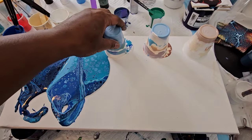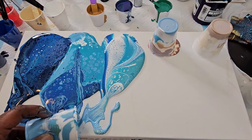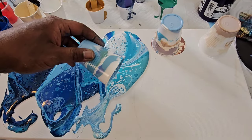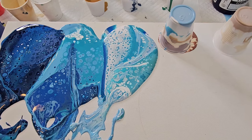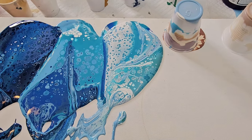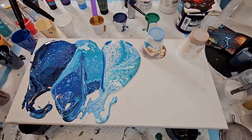Out of the cup, you're going to see some gorgeous cells populate, especially in this cup. Just look at that. Really, really pretty. There's definitely art in the making of art. And so we got a couple more cups here to flip, and then we're going to play.